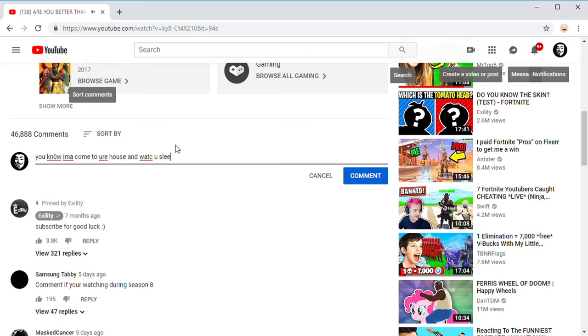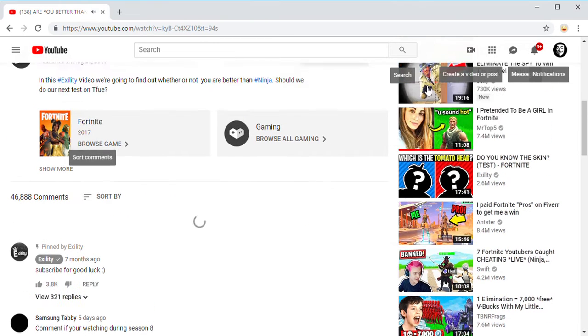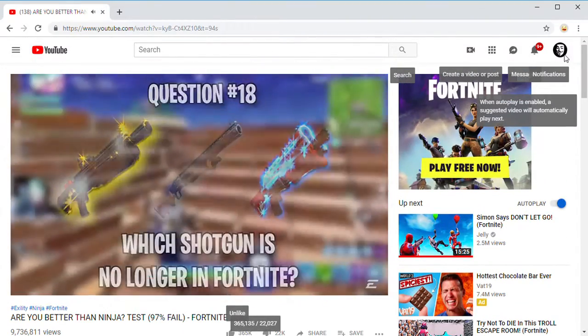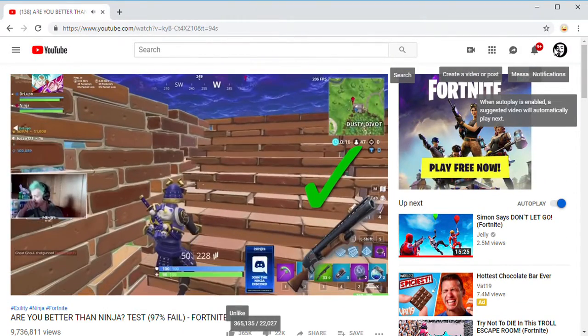Question number 18. Which shotgun is no longer in Fortnite? Gold heavy, gray pump, or blue tac? Gray pump, obviously. The answer is the gray pump. It was removed from Fortnite in season 3.